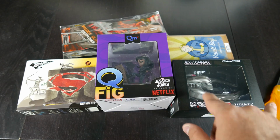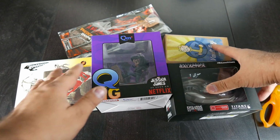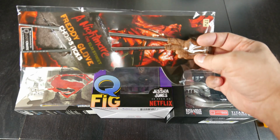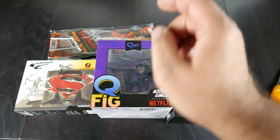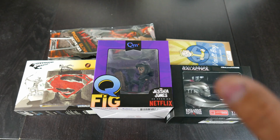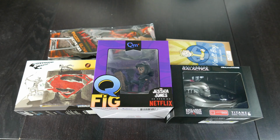Battlestar Galactica. Interesting. This Vault Boy. Ah, yeah, I like this. It's pretty cool. And it gave me stat bonuses. And, of course, chopsticks. Silverware. I'll figure this one out. That will happen with something. And, of course, the scissor that I used for this. There we go. But, yeah, that's what showed up in this particular Loot Crate Deluxe thing.